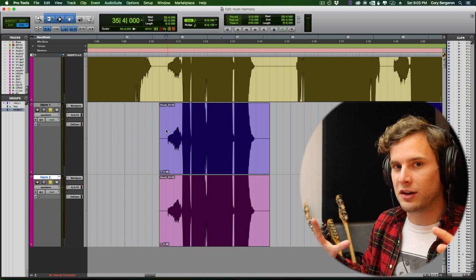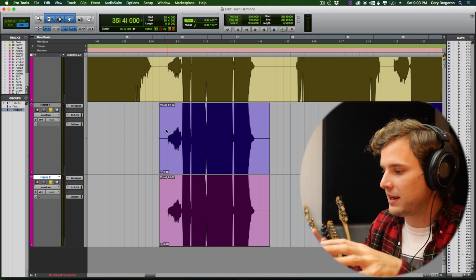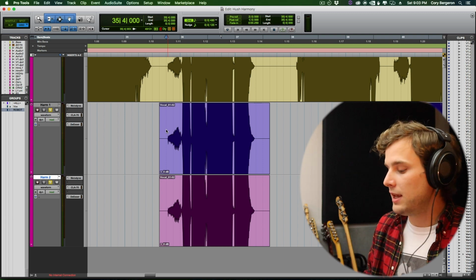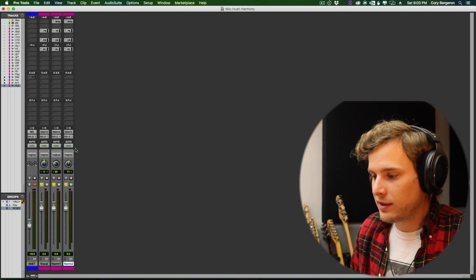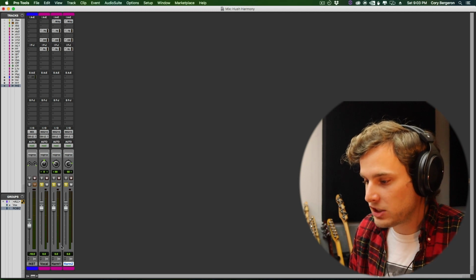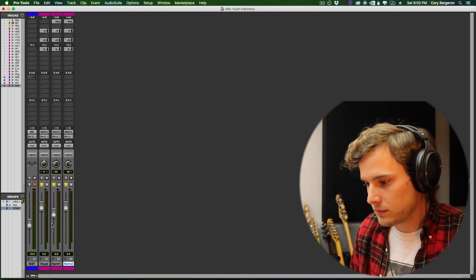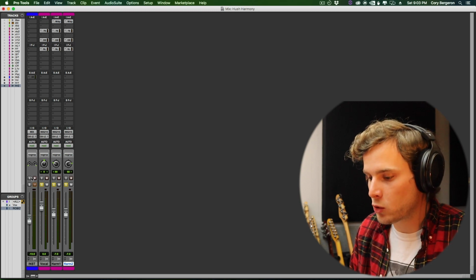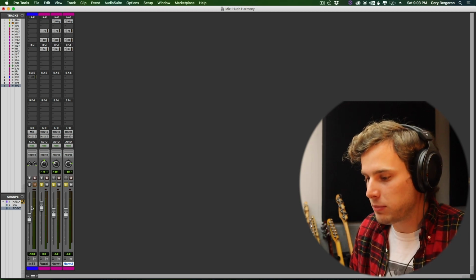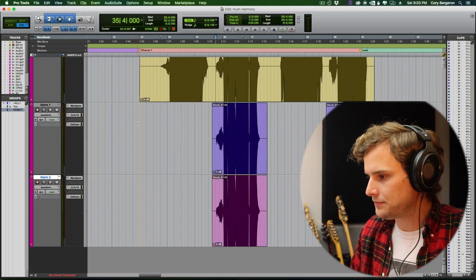It almost sounds thicker now because of the little timing and pitch variations, which are good. And let's pan these out a little bit. Now you could still argue that they sound a little synthetic, but once I drag them down a little bit in volume and they kind of sit behind the main vocal and I bring up the track to a more reasonable level, let's see how they blend in like this.